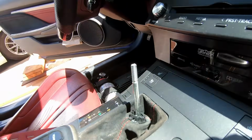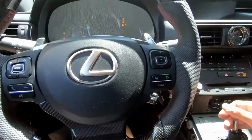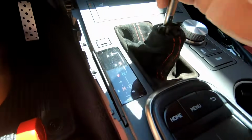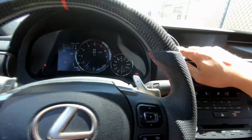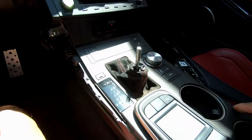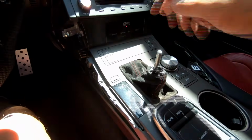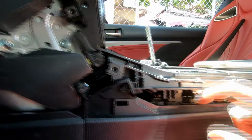That's out. To begin removing the center console, I'm gonna put this car in neutral, and then I'm gonna put my e-brake on, and then I'm gonna turn off the car. Now we can remove the center console easily without this part hitting this part. We have to start by getting this right here. Another Phillips. Oh, that went somewhere.